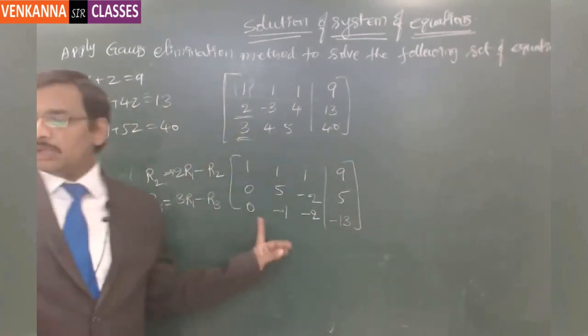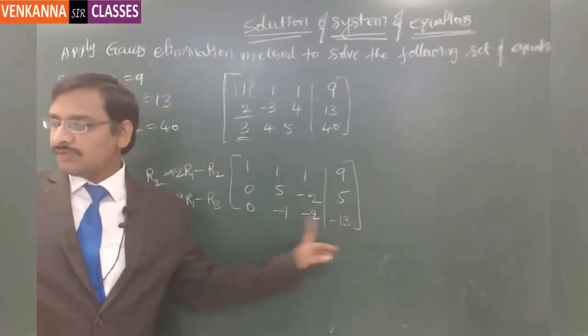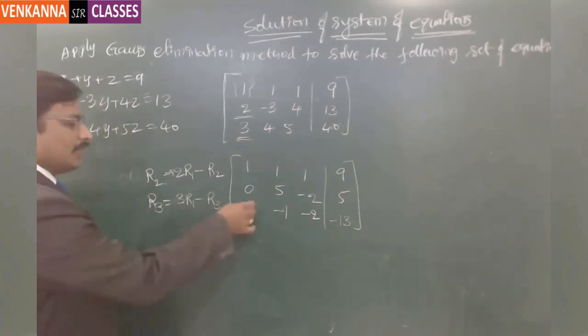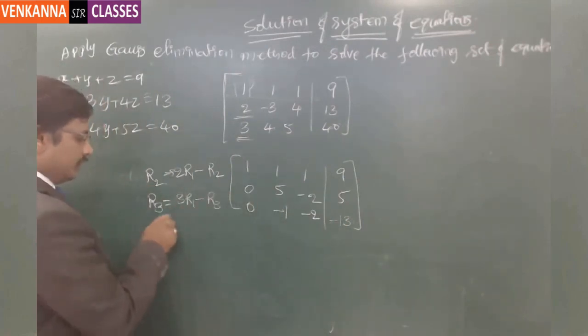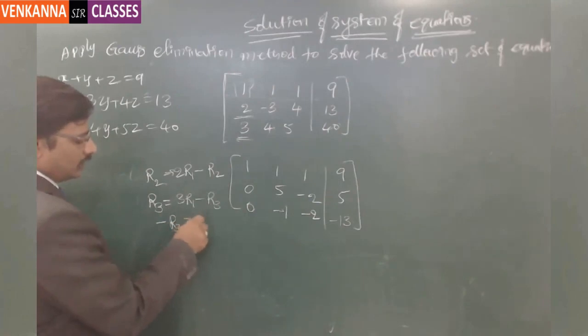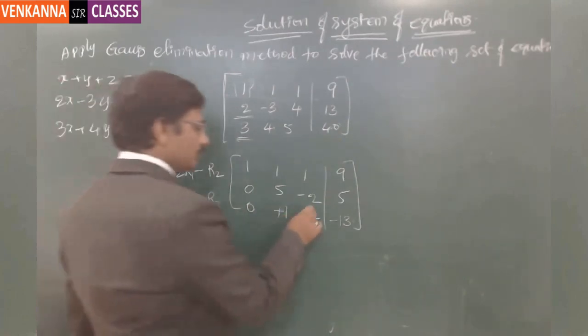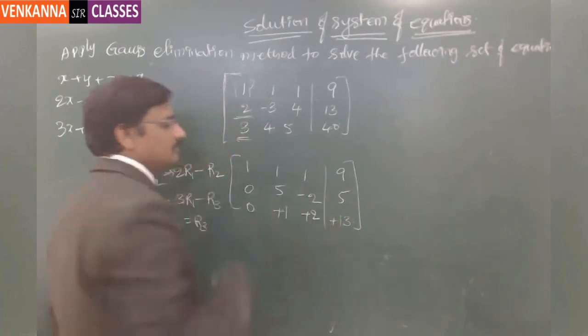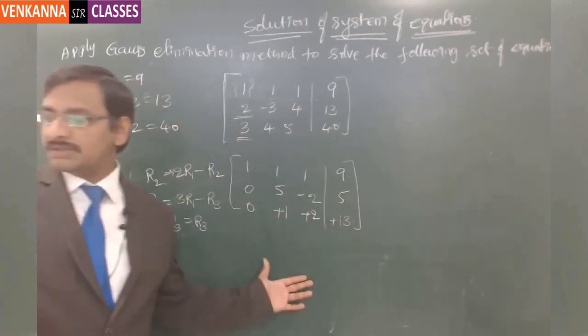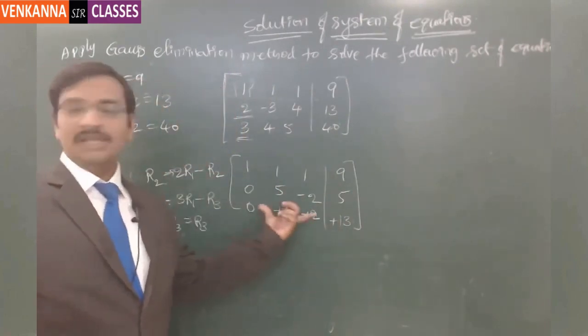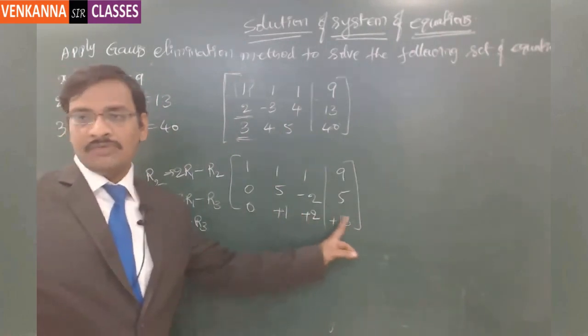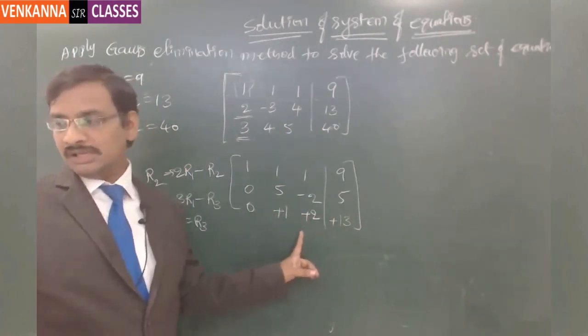So in one equation, if there is a negative sign for all, you can cancel it by multiplying by minus one, that is, minus R3 equal to R3. If you make this operation, this will become 0, and all the others become plus. Your calculations are then easier than multiplying with negative numbers. This is for the entire equation, not for a single element.